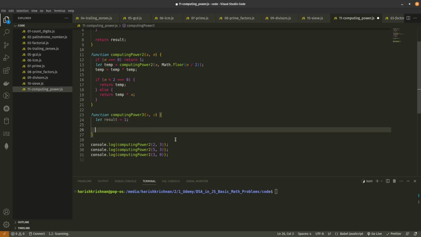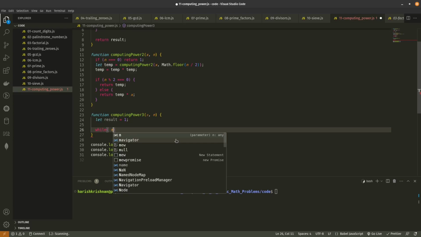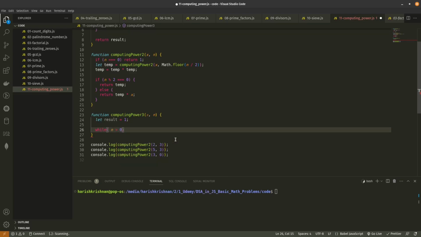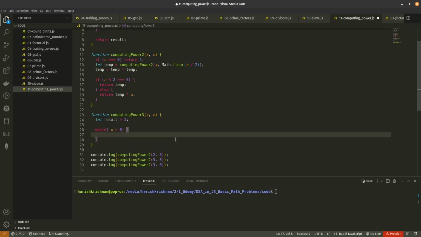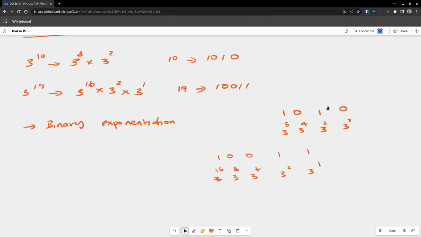What we will do is there is a loop which is going to run until n is greater than 0. Now what we need to do is get the last binary representation value. How can we get this last binary representation value?